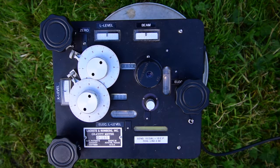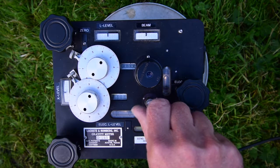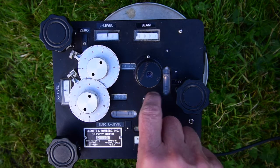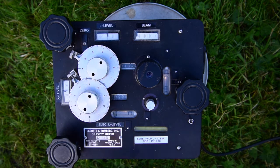When you're happy with your measurements at a station, the instrument goes back in its box, but before moving it, you must always lock down the mechanism by turning the locking nut fully clockwise. And you can see when I did that, the beam galvanometer moved over to the right-hand end.